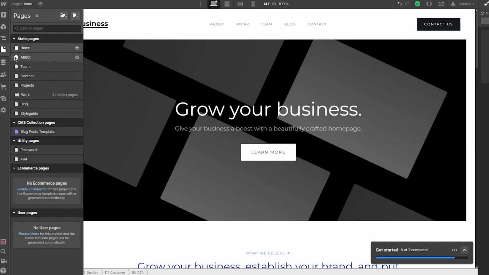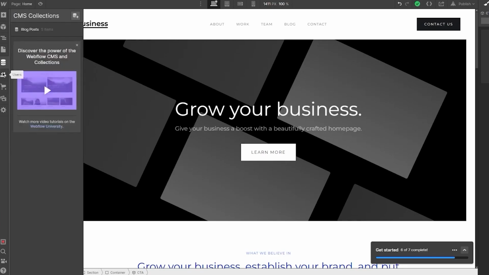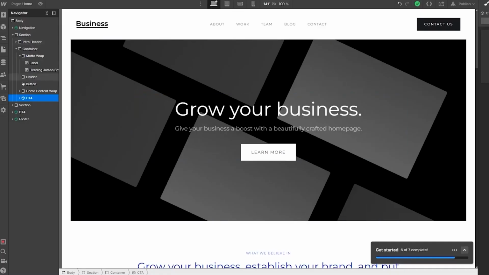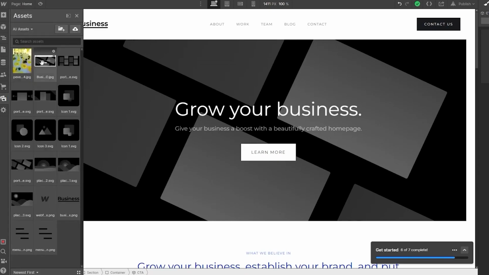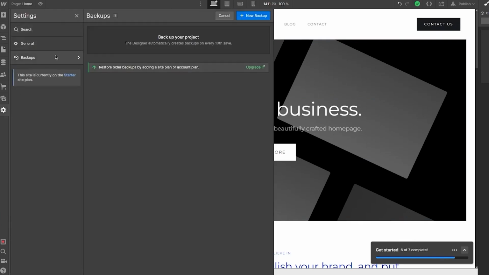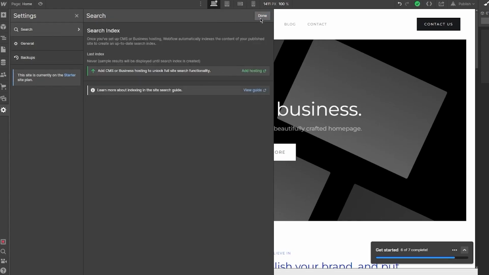You can reorder them if you want to. So yeah, you get the point. This is obviously the CMS, as I told you. These are the users that you can add. This is the e-commerce section, obviously. In the e-commerce section, you're going to basically add all the online store components that you can to your website. This is the assets section. Obviously, these are all the assets that you have in your website or the assets that you're going to have in your website. And this is the settings place where you have your general settings for your website and much more.